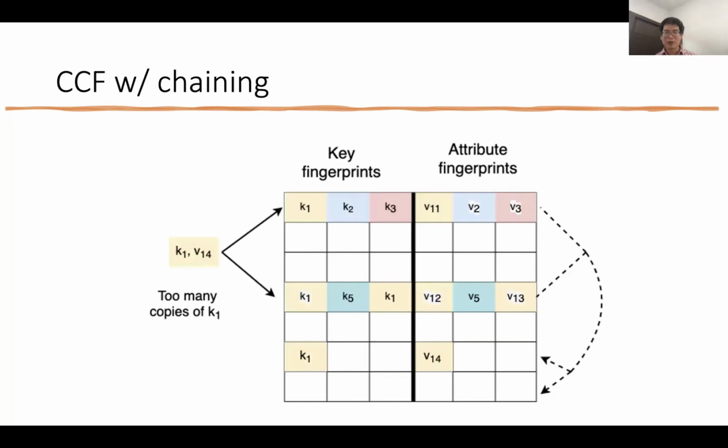So pictorially, it looks like this. I want to insert a pair which contains key 1, and we already see that the sketch contains 3 copies of this key, or basically half the entries for that bucket pair. Since it's reached the maximum number which I'm allowing for, I'm going to look for a new bucket pair and insert it there. In this case, we find some empty entries and we can stop. If we didn't encounter 3 copies of K1, then we would have just inserted it directly into the first bucket pair.